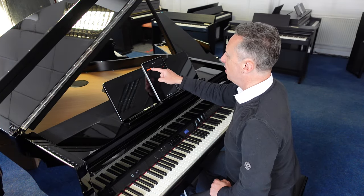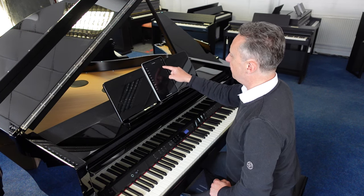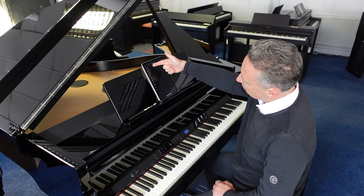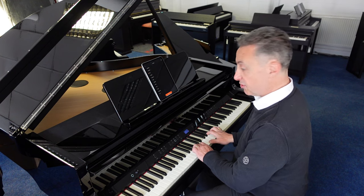So that was the concert grand piano sound. If we wanted to change the sound, it's very simple. You just press that and it comes up with the categories. So we could go to electric piano and we could have this pop electric.